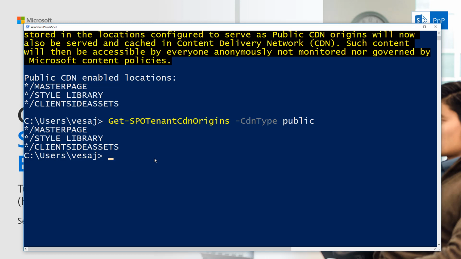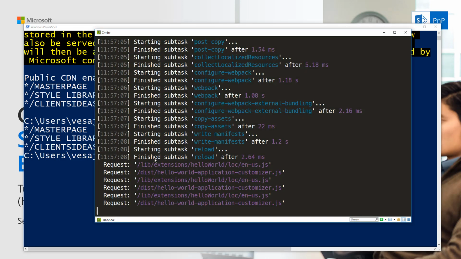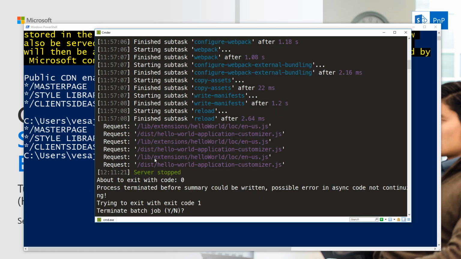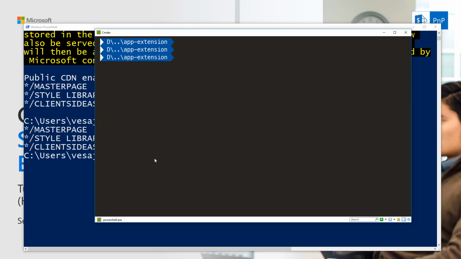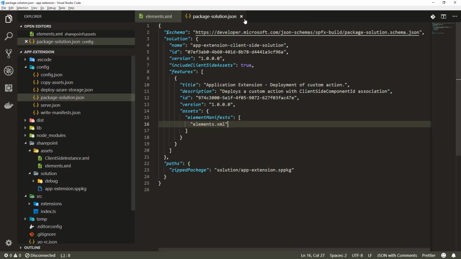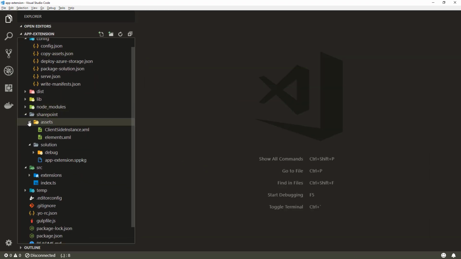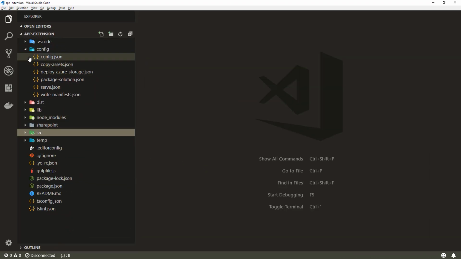Now, let's get back to the solution. What are we actually doing? Let's go through the steps of getting our package truly deployed without the localhost running. First of all, let's go to our command line. If you're moving from tutorial 3, this might still be running, so let's break that one so we don't have anything running in our command line. Then we go to our Visual Studio solution, and in here, let's close the files which we opened from tutorial 3, and start looking at what we are actually packaging here.